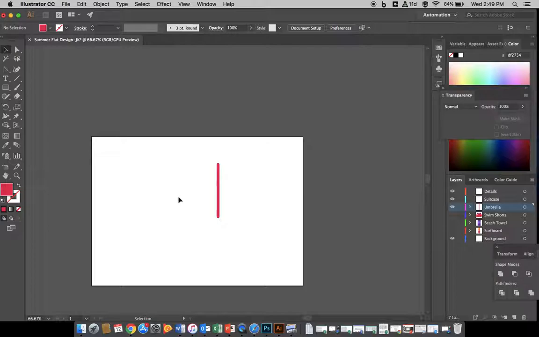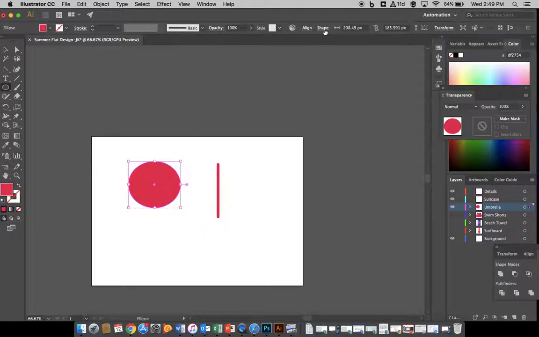Now I want to make the umbrella part of it. So the umbrella part is kind of a circle that's cut in half if you were to visualize it. So we have to make a circle. It's going to be big. I'm going to draw it over here. It's going to be 220 pixels in length and width because it is a circle. Okay, don't have any corners that we have to worry about. It is a circle.